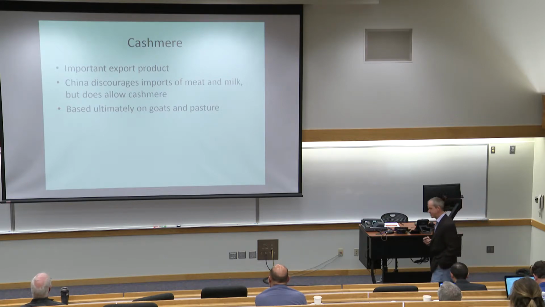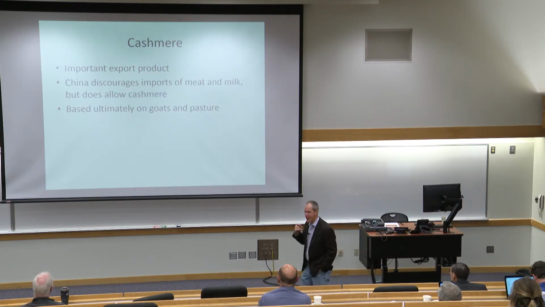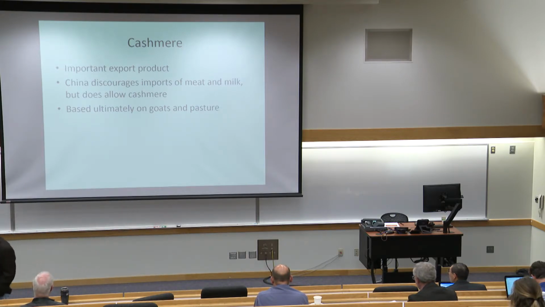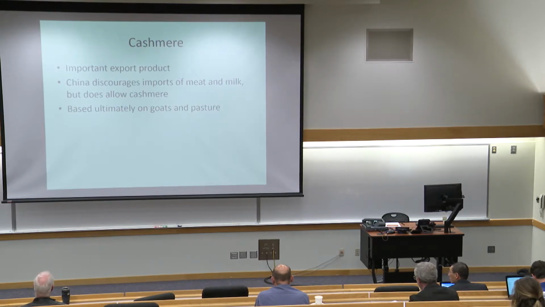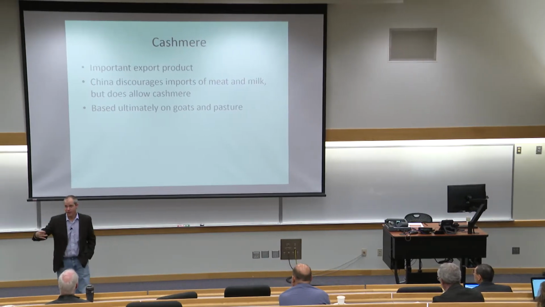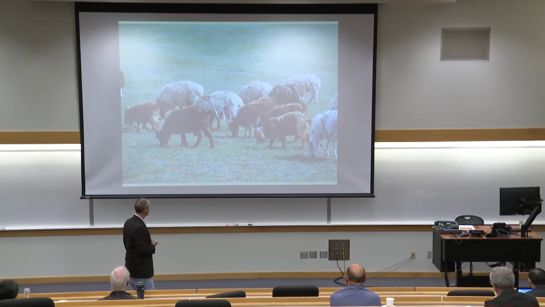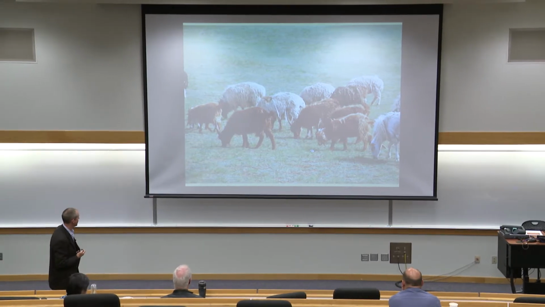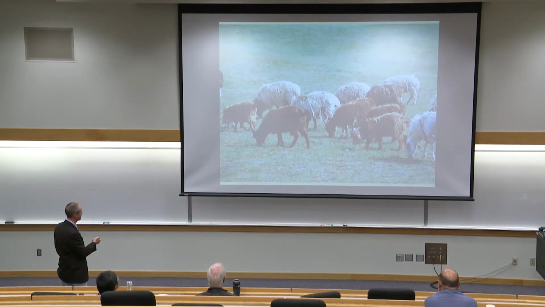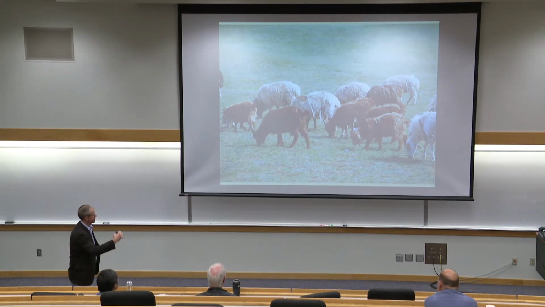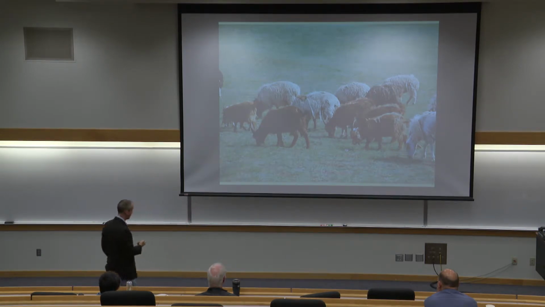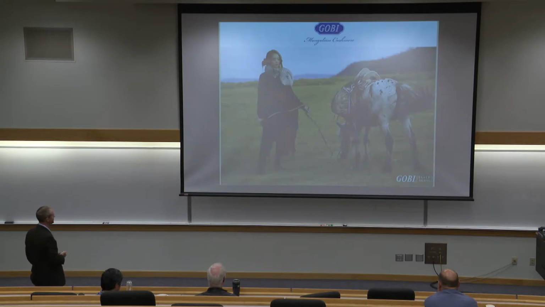What's basic in any geography class? Everything happens somewhere, right? And everywhere is a place. It's a territory. You can actually go there and see what is going on. And in this case, what is all this ultimately based on? Goats and pasture. So here are some goats. This is a picture I took when I was in Mongolia. You can see the grass that they're working on here. These are cashmere goats. Underneath all that really thick stuff is the really fine cashmere that they're going to harvest to use for the cashmere industry.